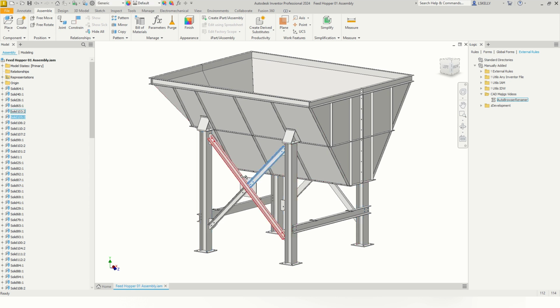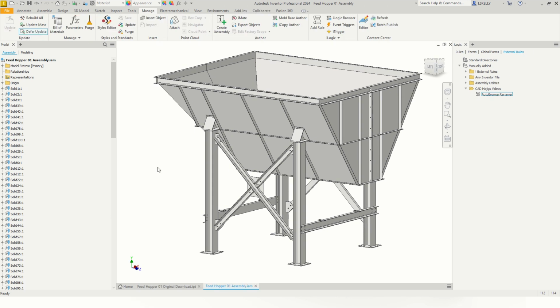Before we get started, this video will be divided into two parts. In the first part, I will simply show you what the code does. So, if time is against you and you just need a solution to implement immediately, you can run through the first demo to get an idea of how the code is used, see what it does, and paste it into your own iLogic browser. In the later part of the video, we will dig a bit deeper into some of the special features. But for now, let's dive into our first demo to see this tool in action.